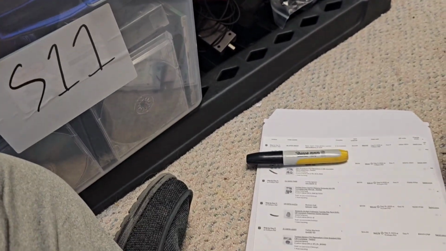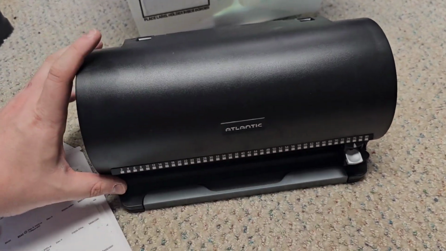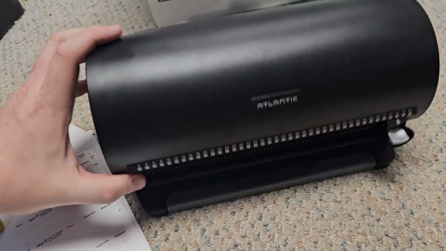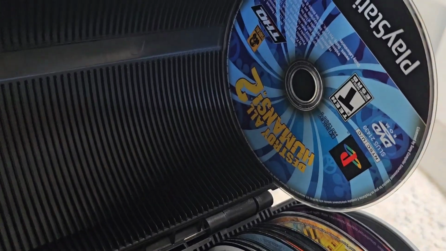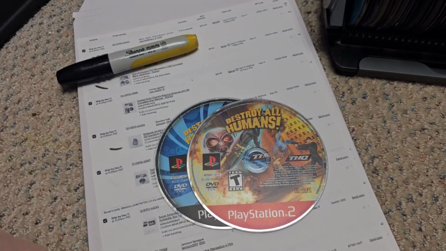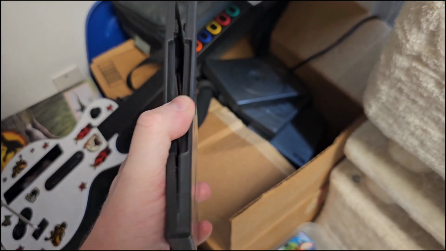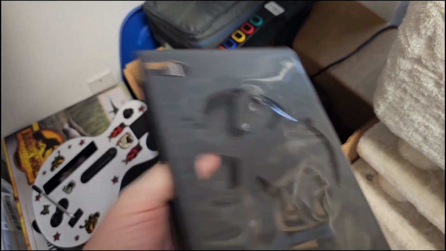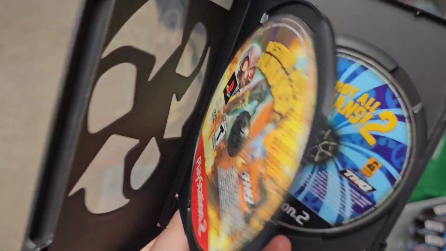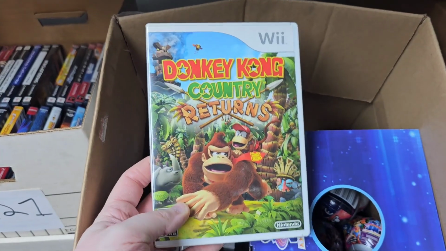Next up in S11, we have disc onlys of Destroy All Humans. It's in this thing, and I know it's number 76. So you turn the little dial thing, open it up, and there it is. Destroy All Humans 2, right here, and the one next to it is also Destroy All Humans, the first one. These both sold for 20. So back behind here is a bunch of empty cases, and this is actually a double disc case, so I'll use this. Perfect. E20, we have Donkey Kong Country Returns right here, sold for 22, sold in 2 hours.